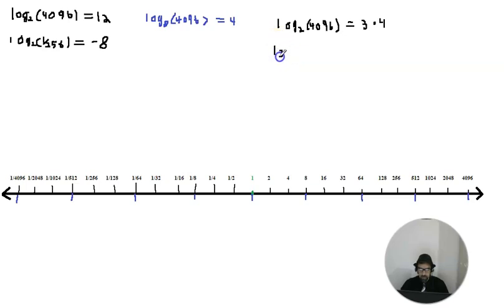Or I could say log base 2 of 4096. If I wanted to remember what this 3 and this 4 represent, the 3 represents the number of little steps in one big step, log base 2 of 8. And the number of big steps to my destination, right, that's going to be log base 8 of 4096.